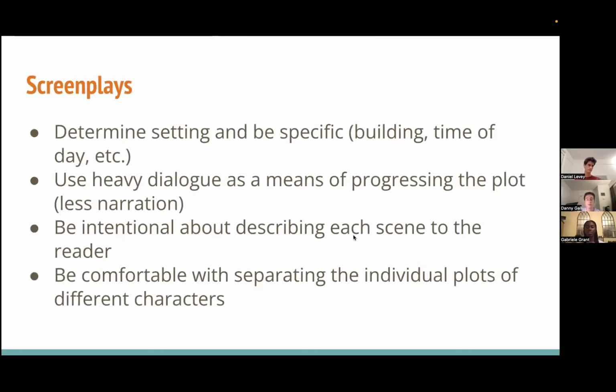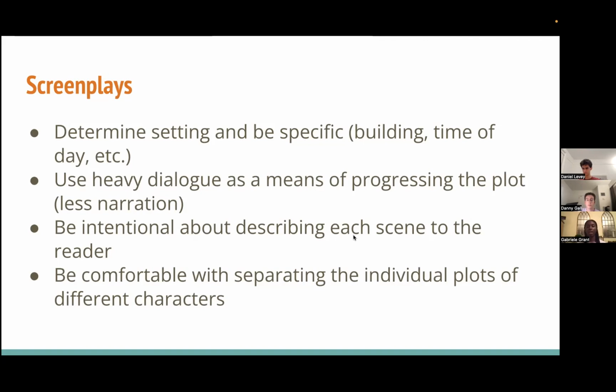So when writing a screenplay, you should introduce the setting first. When doing so, you should be specific by stating the building the story starts in, such as a house, and the time of day, etc. In order to move past the introductory aspect of your screenplay, because there's a possible visual component to the story, such as being on a movie or TV screen, that would mean that dialogue of characters and their actions can be used to move the story forward more quickly than if you were to use third person narration.